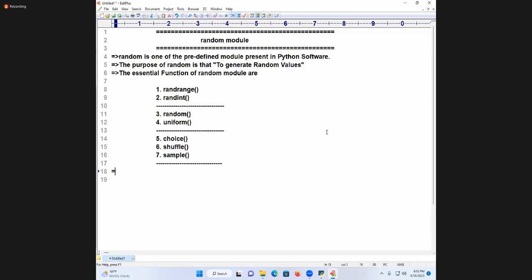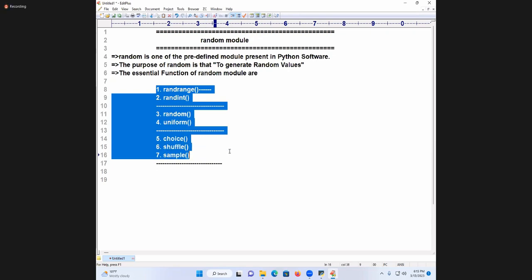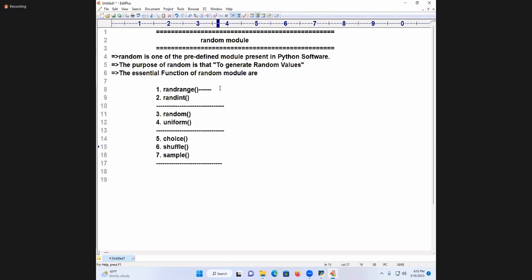So let's start the functions now without delay. What is the use of the randrange function? I'll show you a detailed explanation, students. I'll give you the documentation. But at this stage, first I will concentrate on coding. Then I'll show the coding one by one and show the documentation later. So what is the syntax here?